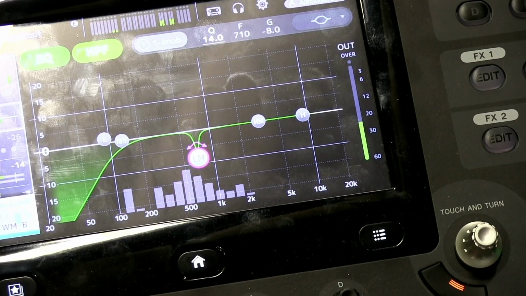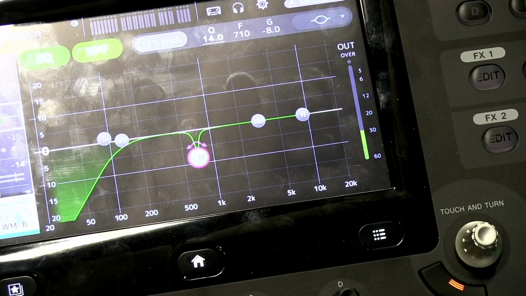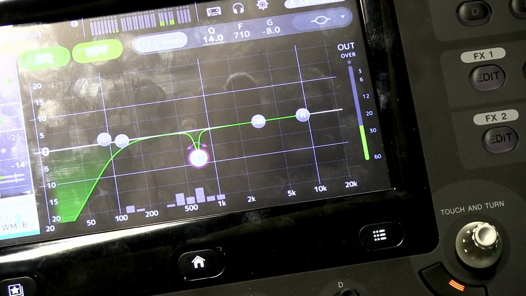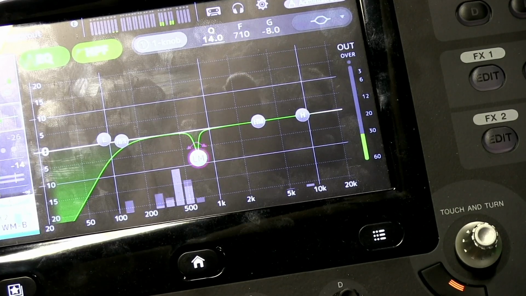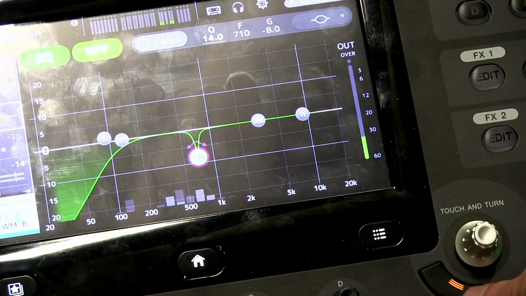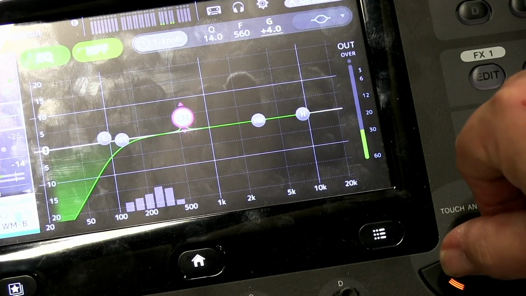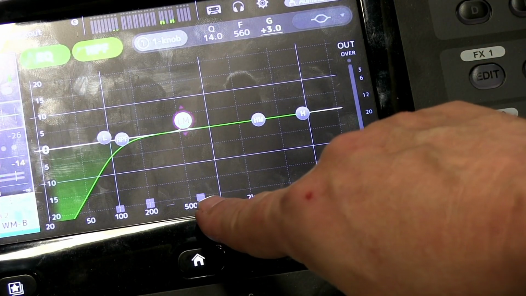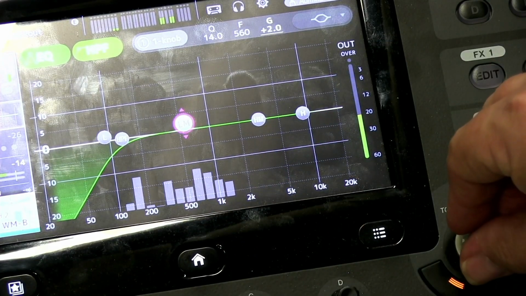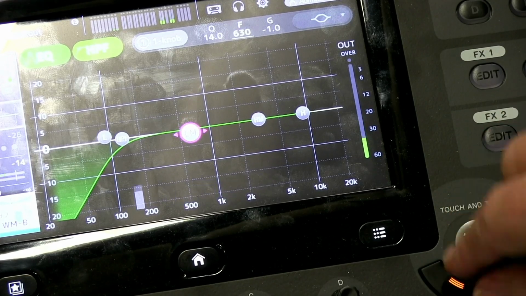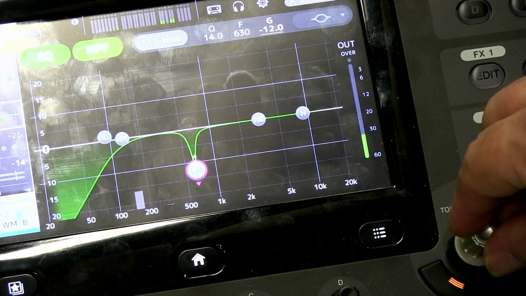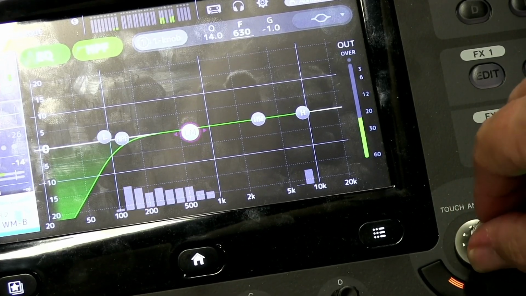If we have a microphone on and we're out in the house and we want to get rid of problem frequencies, every microphone in every room has a frequency that it's most susceptible to, that it picks up the best. Even flat microphones, if they're playing through speakers, speakers have a critical frequency in that room that can be problematic. And so you can use a surgical equalizer like this, and you can find out where that frequency is, and you can cut that frequency. If you see my voice here, 1, 2, 3, 4, 5, ba, ba. I tried to just get rid of just that frequency, and that can help you with that.